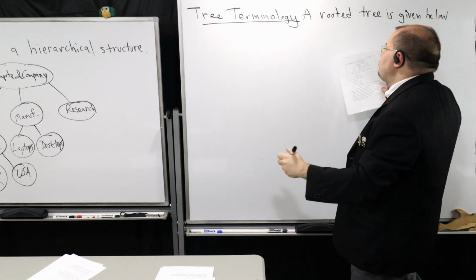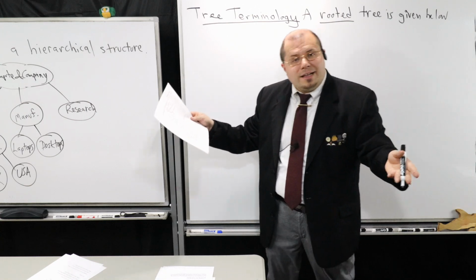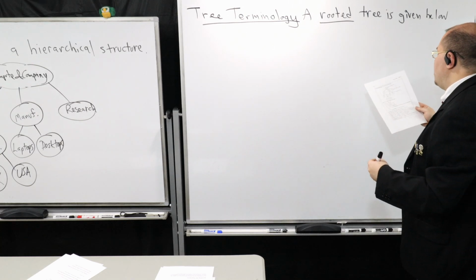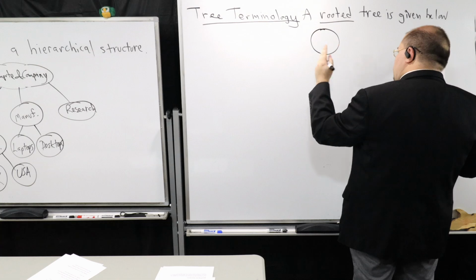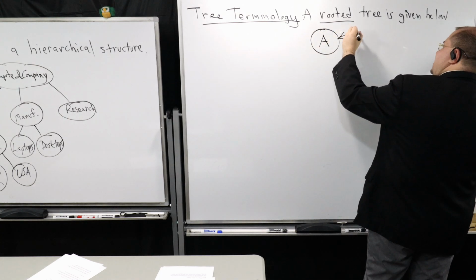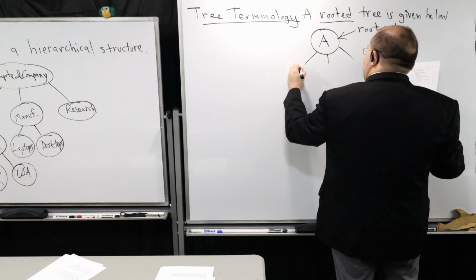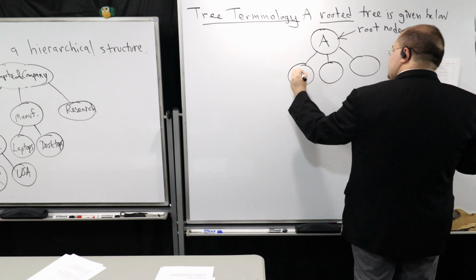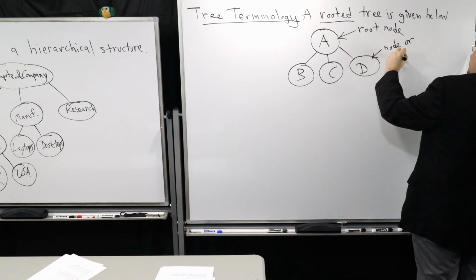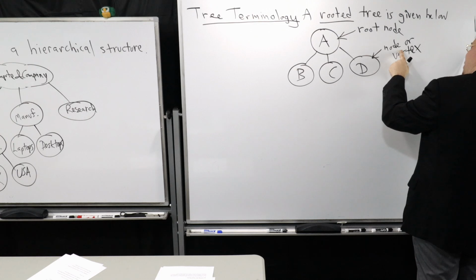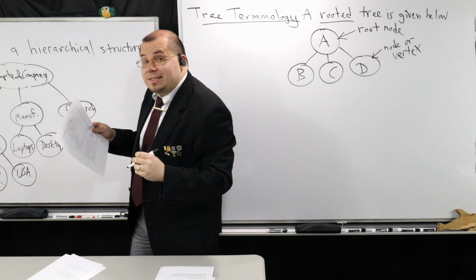The big thing you need to know about a rooted tree is that there's a very specific node. I'm going to use terminology similar to when we talked about linked lists. You know how we have nodes in a linked list? We're going to have nodes in a tree. Sometimes these are called vertices, or singular, a vertex. So in a rooted tree we always have a specially designated node called the root node. And similar to my picture over there, we're going to have what we call children of a node: B, C, and D. Each one of these, just to be clear, is a node or vertex. Usually in the context of data structures, they're called nodes. In the context of so-called graph theory, I'm not sure if you've ever heard of graph theory before, they're often called vertices, or singular, a vertex.